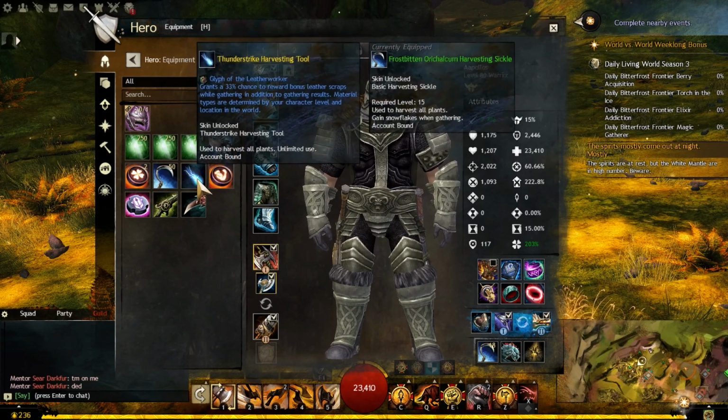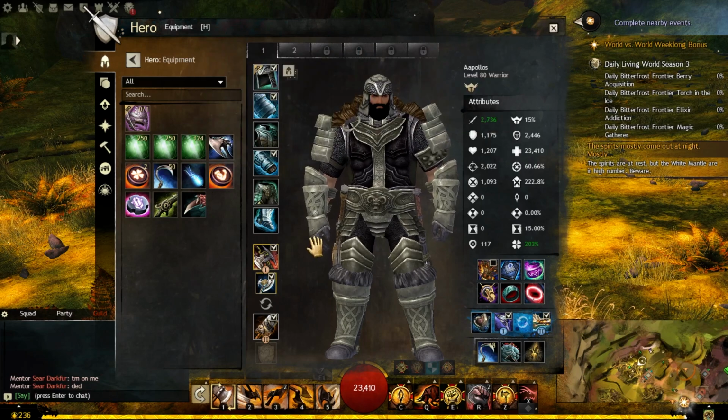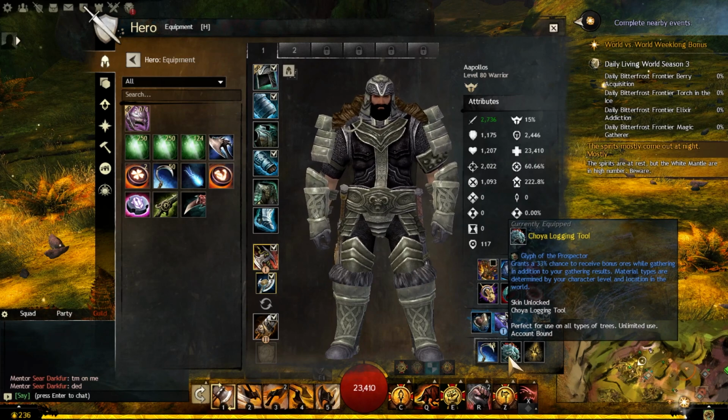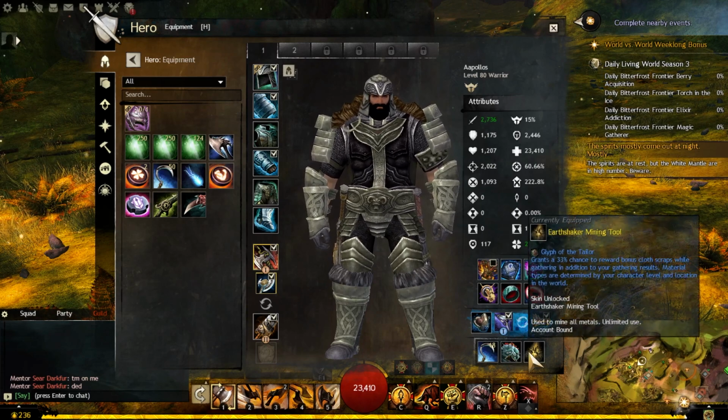I like it because I get a chance of getting leather mats back. Now, there are volatile magic and unbound magic tools that people prefer. This is just what I like to use. It's a limitless one, and I didn't actually buy it. I earned it from transferring gold to gems, buying it that way. So I didn't swipe. Took me a while, but I didn't swipe. This is my woodcutting tool, the Choya logging tool. Same thing. I get a chance to receive ore while I'm hitting those trees.